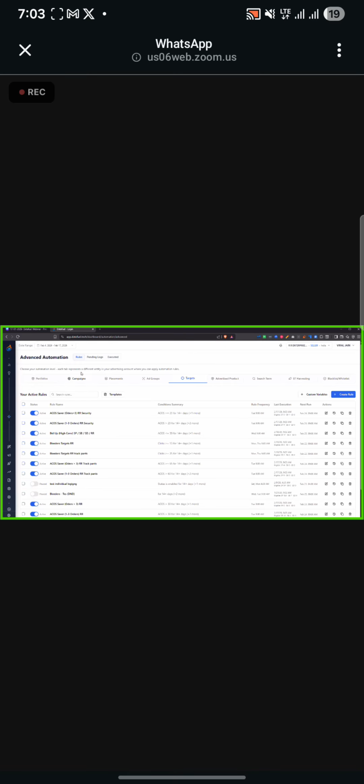Every day it will check if there is any campaign where there is so much spend and 0 orders, and it will automatically pause. All these things can be done, and once it is done, you can literally go into the executed tab and you can see all the changes that have been made, all the executions that have been made over here. Literally within one click, you will be able to see every single thing.